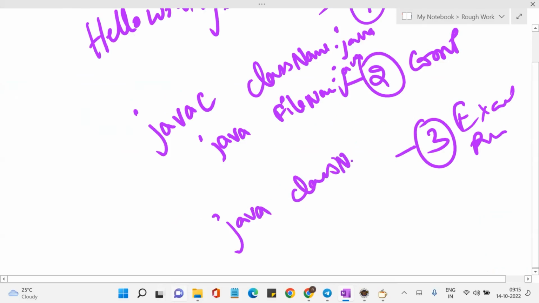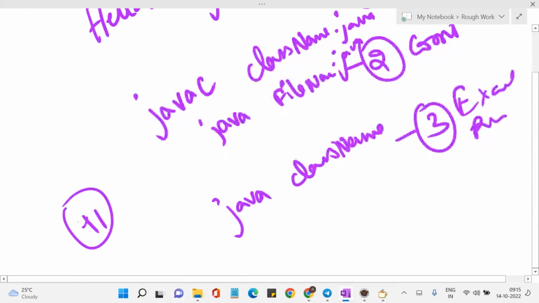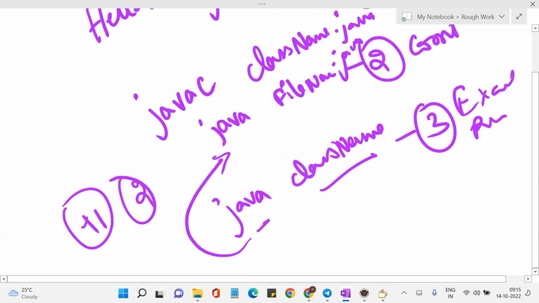Okay. So till Java 11, the execution of a Java program is a 3-step process. That means, ignore the first step, or you can say a 2-step process. So what are the 2 steps? Compilation and then execution. After compilation, a class file will be generated, and whenever you execute, the Java command will take the class file that is generated after the compilation, and it will execute that program. So this is a 2-step process.